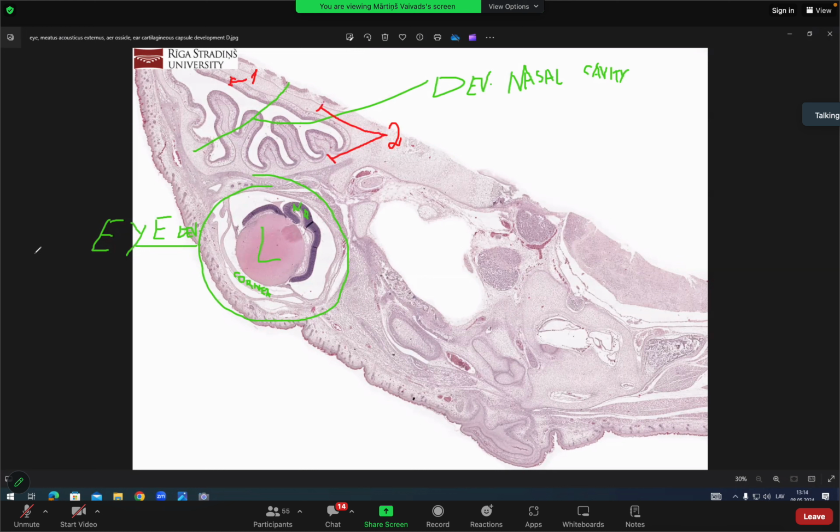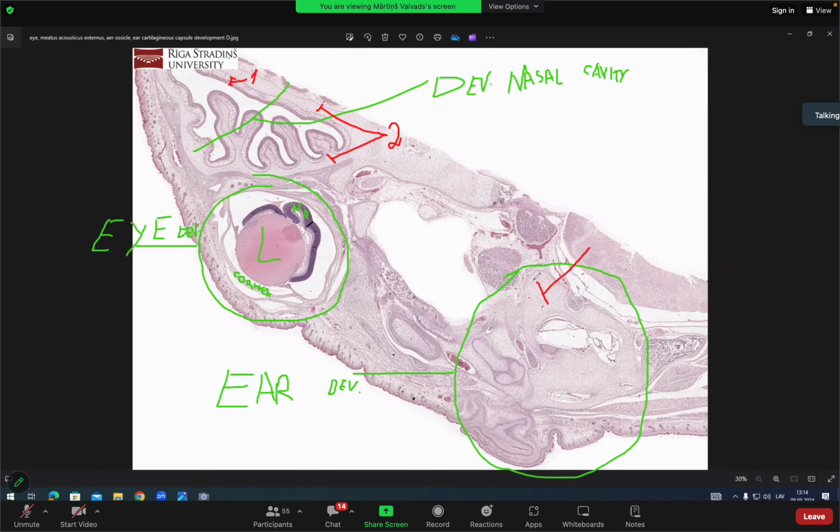Then, what else? I will encircle this whole area, and here you can write ear development. So the ear develops here. And in case of the ear development, some structures repeat from the previous weeks.